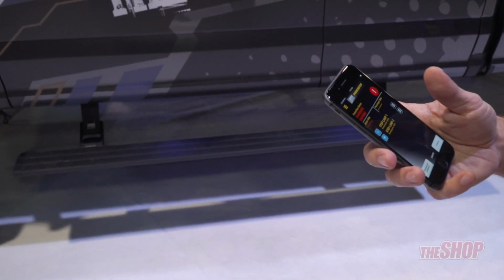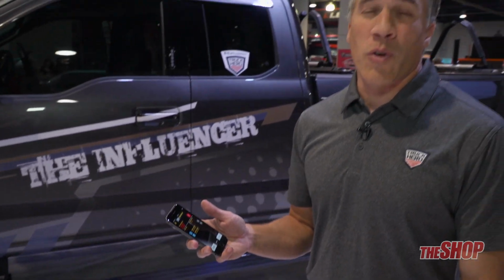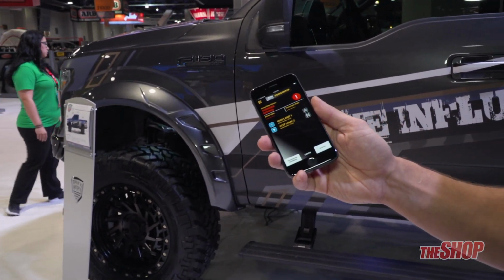Another thing is that we have the option to have another set of lights. You can get accessory lights and have them controlled right through the app. You plug them into our controller, and then you can turn them on and off right from the app, do all the same controls like you do on the other lamps as well.